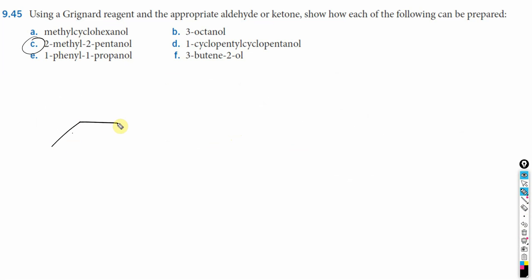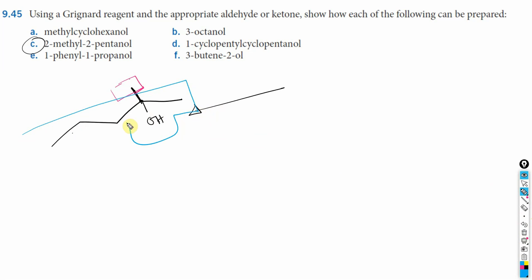Okay, so if again you want to make this compound, which is 2-methyl-2-pentanol, so pentanol is going to be 2, 3, 4, 5, and on the second carbon you have a CH3, and you also have an OH here. So again this is a tertiary alcohol, which means you need to start with the ketone. So you can choose to take whichever alkyl side as the Grignard reagent, and the other two will become the ketone reagent. So for example, you can choose to make a CH3 come from the Grignard, and that will make this remaining part of the molecule be part of the ketone.